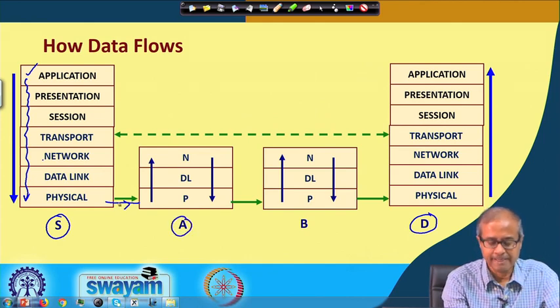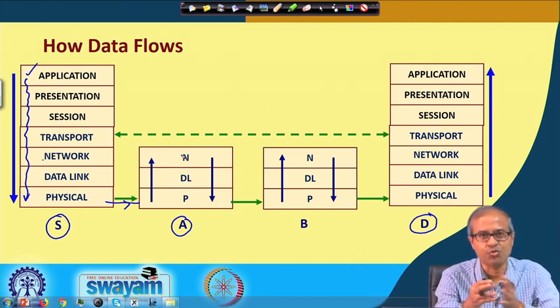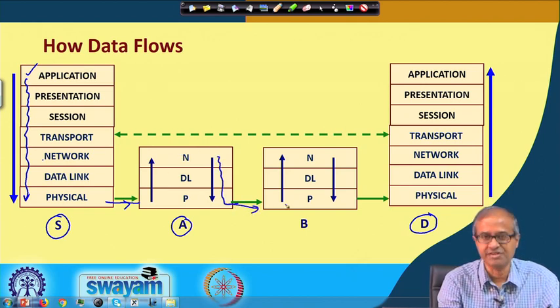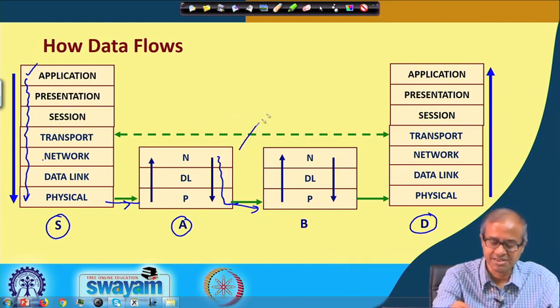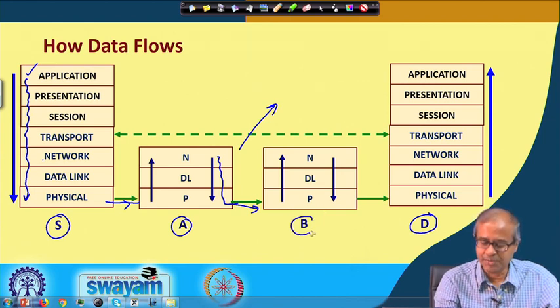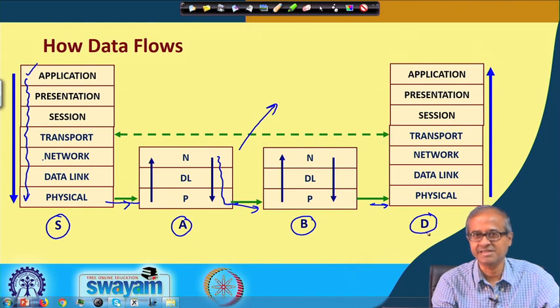A. In the next node, it goes to the data link layer to check whether there is any error, to the network layer to check where to forward it next. Then it takes the decision, again comes back to the physical layer and forwards it to the right next node, because there can be some other node also connected to this. So, it will decide where to forward it. Again this node B will have this physical, data link and network layer, it will go up to that, again come down, and in this way finally reach the destination.